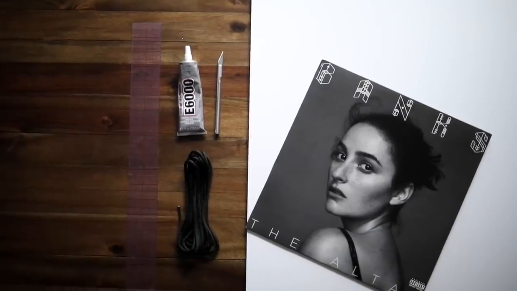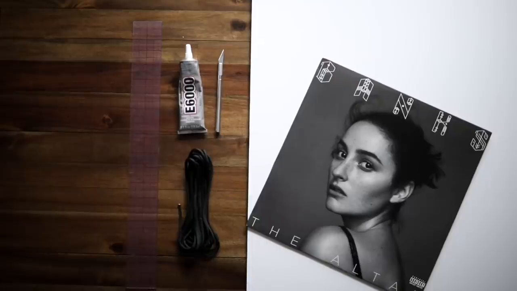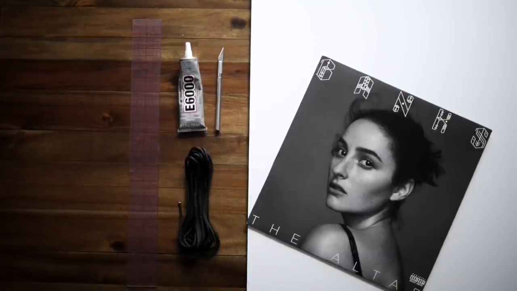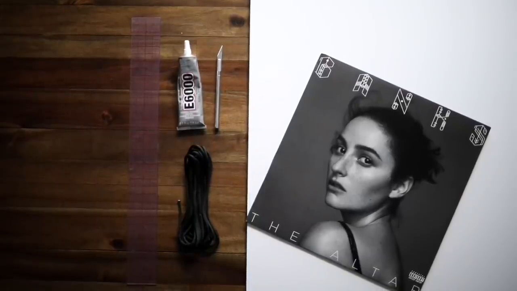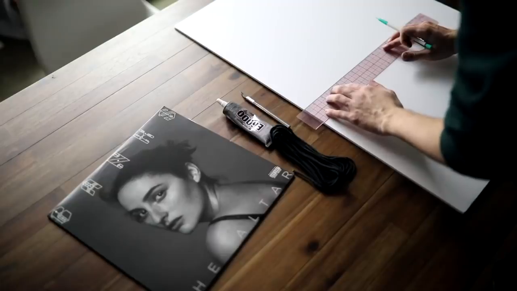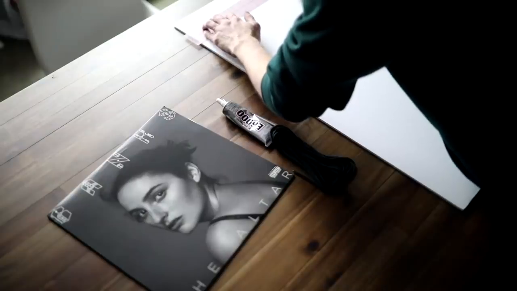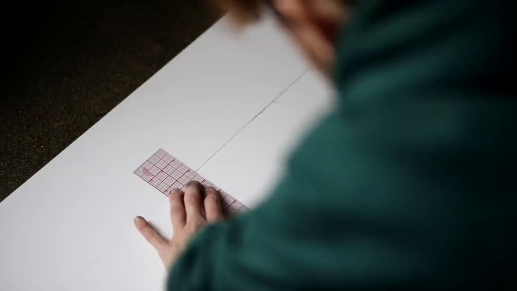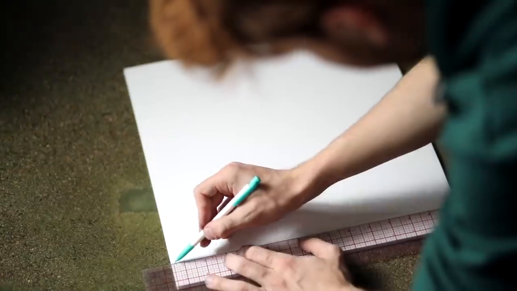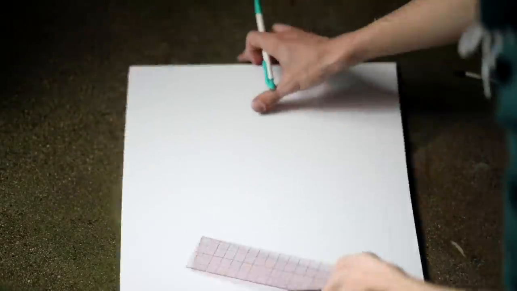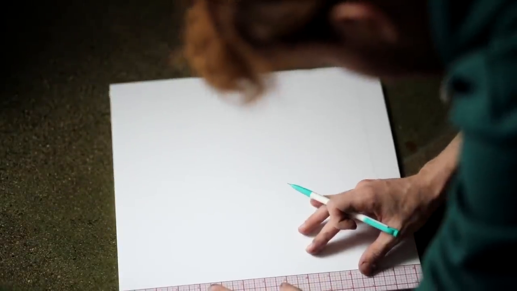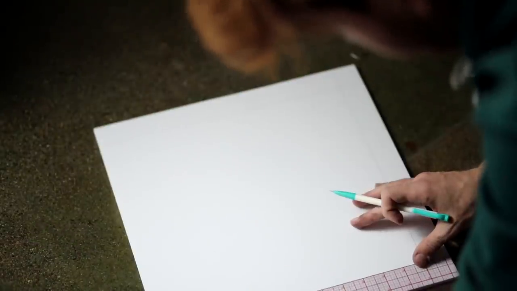Gotta save one of my favorites for last. All you need is some more foam core, an album, E6000, black cord, an exacto knife, and your ruler. Start by measuring out two 14 by 14 inch squares on your foam board. Keep in mind this foam board is from the dollar tree, so super inexpensive.